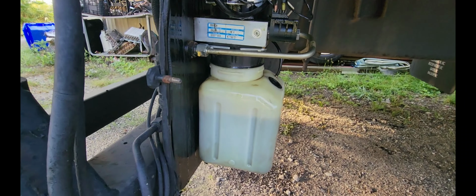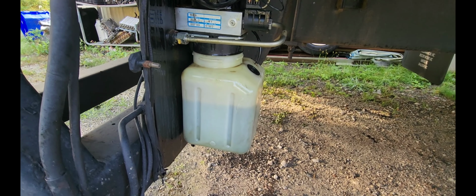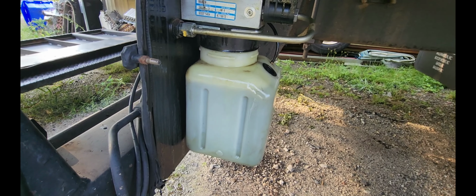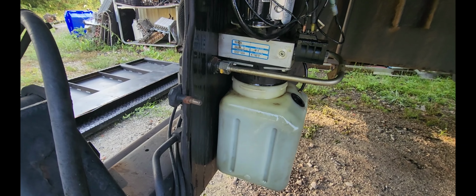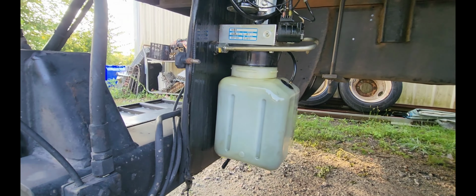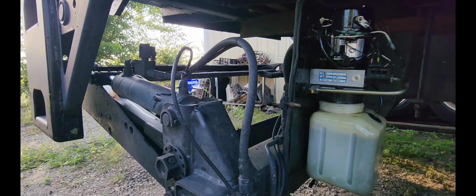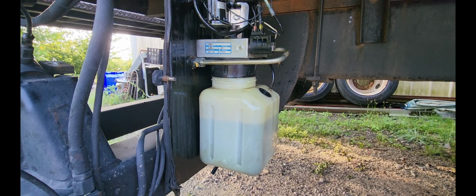See the fluid going down. When the lift gate is going up, the fluid goes down. When the lift gate is going down, the fluid goes up. So it seems like when the lift gate goes down, it releases the fluid back into the tank. Then when the lift gate goes up, it sends the fluid into the hydraulic system. How cool is that? All right, so now it's working.